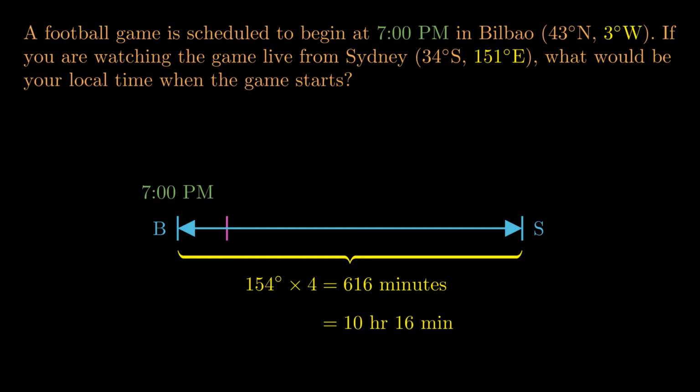Now, there are many ways of thinking about how to do this easily, but often with clocks, thinking in 12s is convenient. We know that pushing forward 12 hours takes us straight to 7 a.m. the next morning. That'd be around here. But because we only wanted to go 10 hours, we'd rewind that back 2 hours to 5 a.m. in the morning. Okay, so some people like to think like this. I often just picture a clock. I don't know how you think about this easily, but in any case, it's 5 a.m. when we go 10 hours ahead. Okay, but finally, don't forget the 16 extra minutes there. So that puts us to 5:16 a.m.